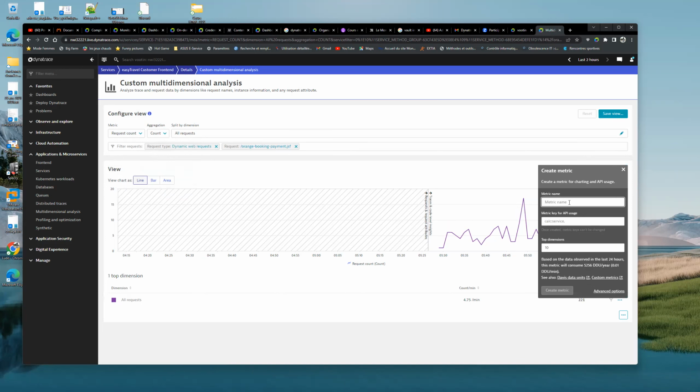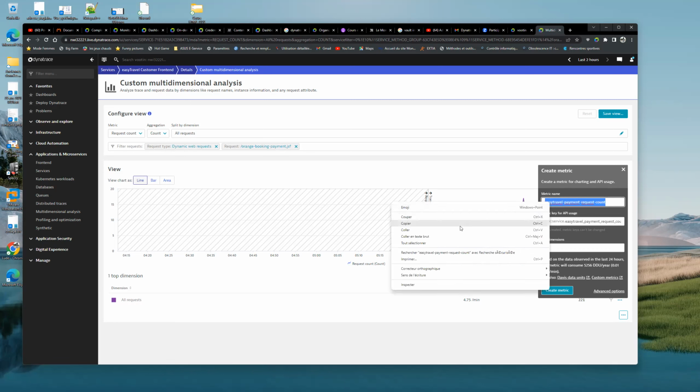Metric name you can give like payment request count, something like that. Okay, and save it.